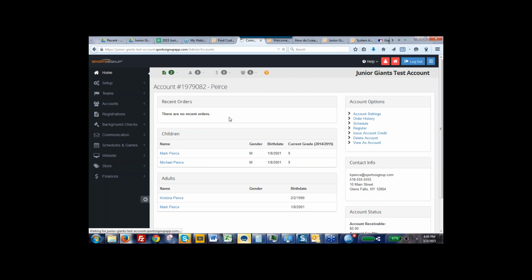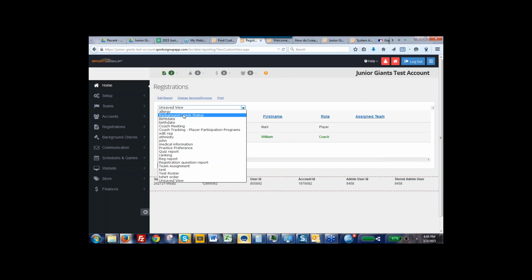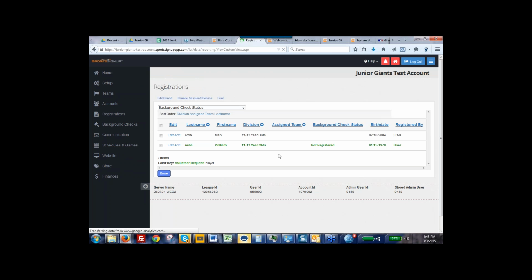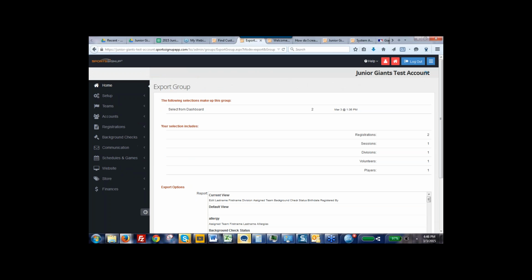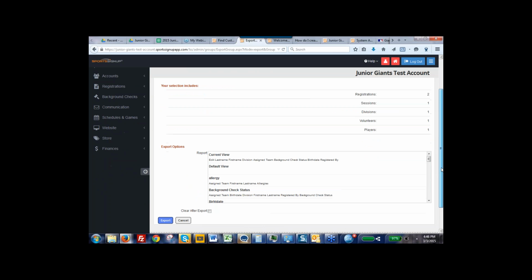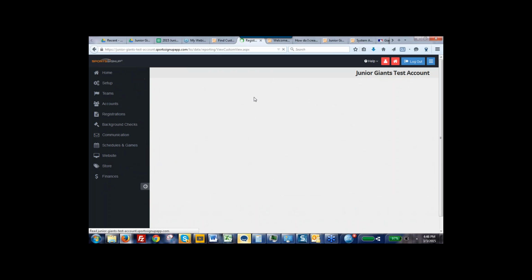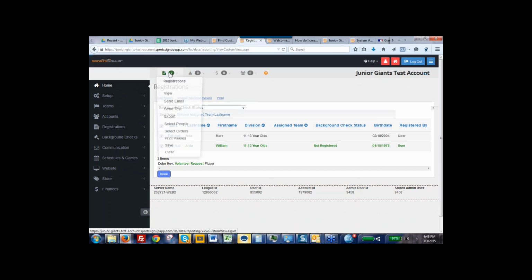So if I am in, say, background check status, why not? Whatever view you're looking at is what is going to be exported. So if I click here and export, then it's going to pick up on these particular columns, and it's going to export to Excel. Which is nice. A lot of people like to deal with data in Excel as opposed to dealing with it on screen. Whatever works for you. So, what else do we have here?